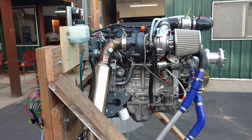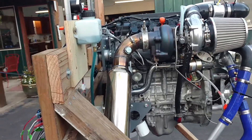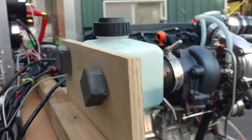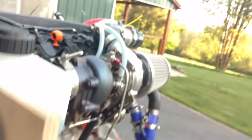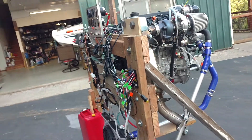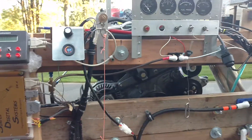This is a short video on the run-up of the Honda 1.8 with a T3/T4 turbo. It's a little bit different from my previous videos — this one has a different flange. You'll notice it's just a half-inch flange that's an adapter to the block from the turbo flange. I have to set this down by myself to get this thing started.